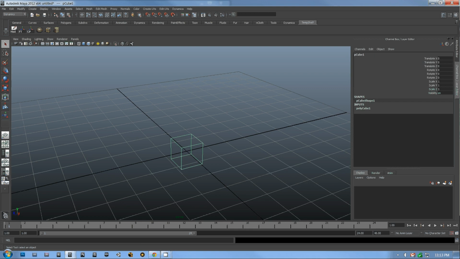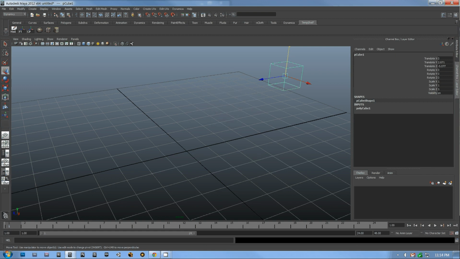Just to give you an idea of the marking menu that I came up with, I set it to Alt A and then left click, and this is your normal basic command set. So: freeze transforms on the object, delete history, center pivot, and then a few more transforms that I use quite frequently that I wanted to add.